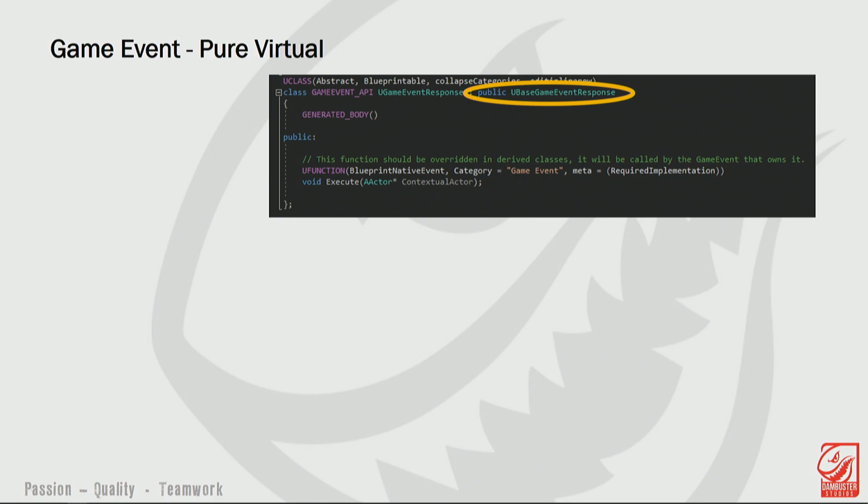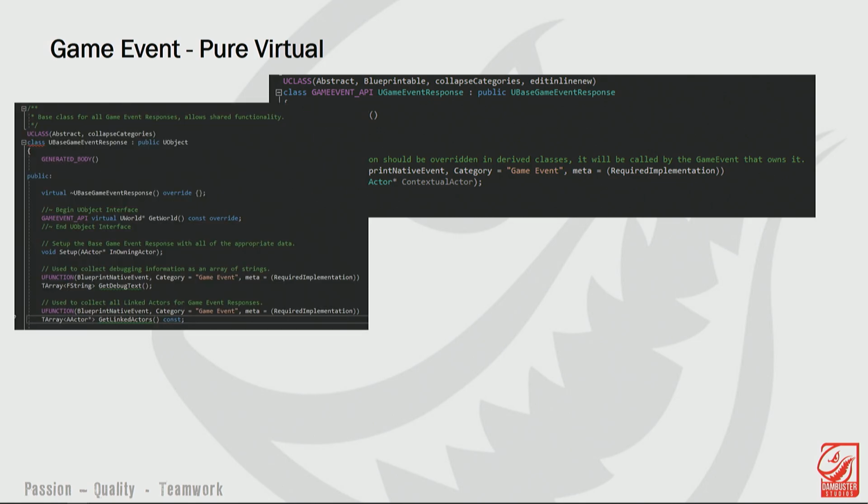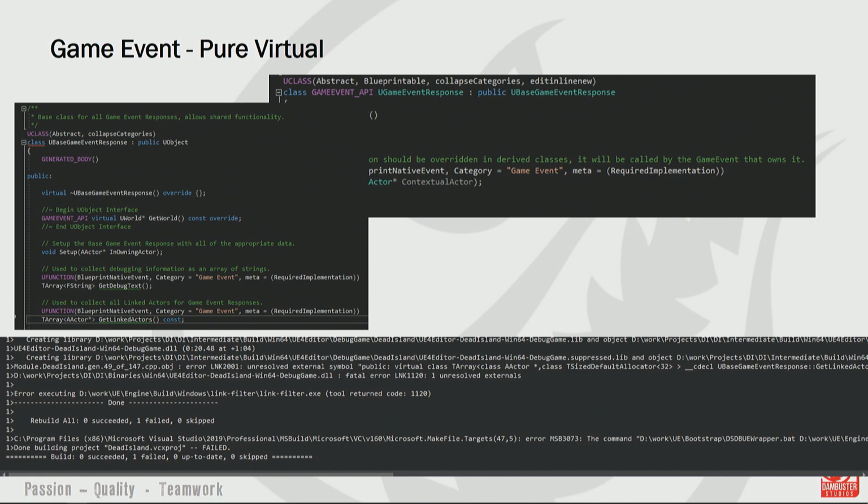You would make a base class, still all in the plugin. And importantly, the one you want people to derive from, you give it the API exposure. So everyone derives off that, really simple. Then the base class would have the functions in it that you don't want them to skip. In this case, you make a Blueprint native event, and importantly, you don't expose the base class. If you do all that, anytime someone forgets to do one of your functions, they immediately get a linkage error like that. So you physically cannot get into the editor missing one of these functions.